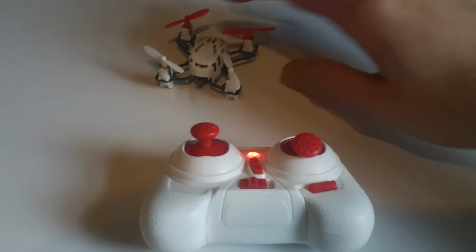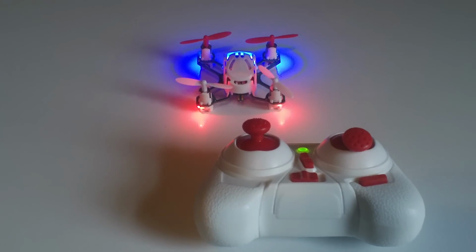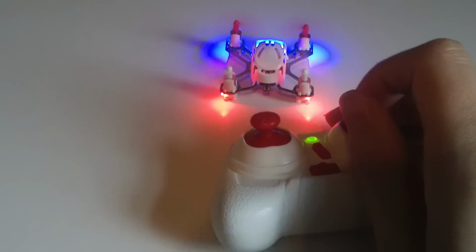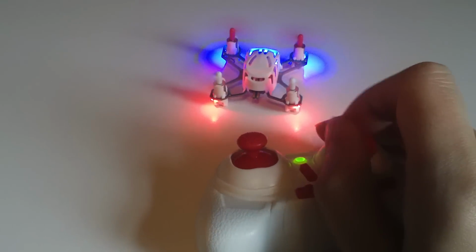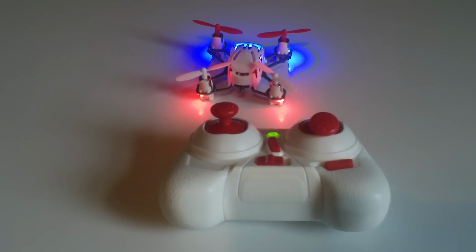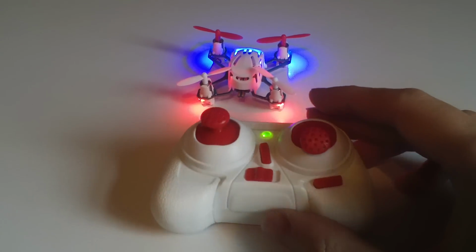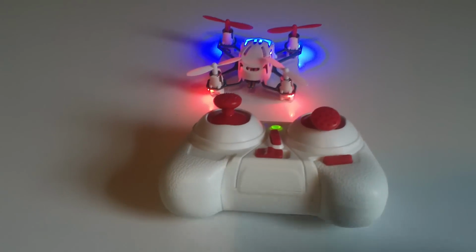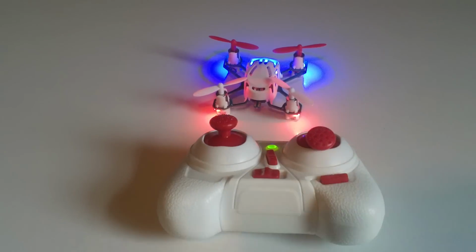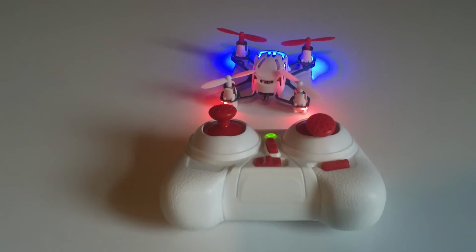Turn the transmitter on first, and then the quad. We've got instant binding, so that's good news. I'll just try the throttle. Yep, that's working. So that's my video on how to convert the Hubsan Q4 Nano into Mode 1. It's very tedious and takes around about 3 hours, so it's up to you whether you want to go ahead and do it yourself. Like I say, there are other controllers available, but this one is really small, so I'm quite happy with the conversion.